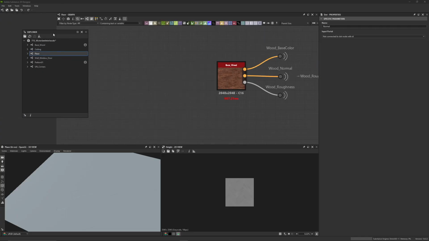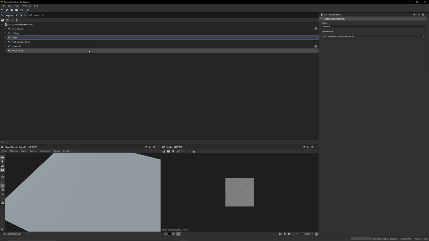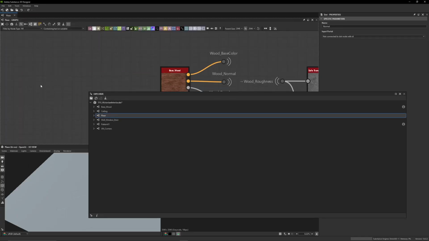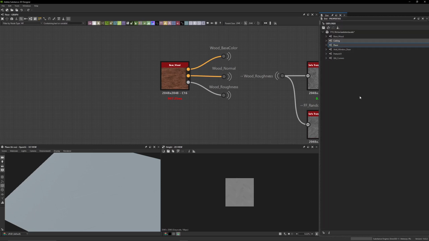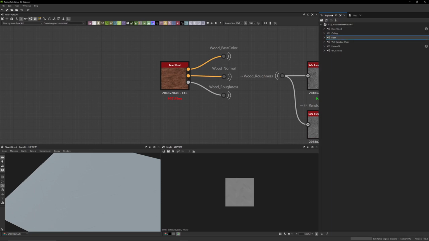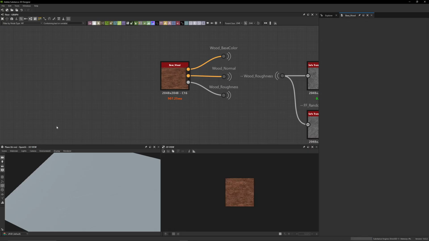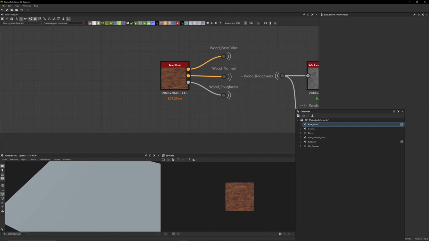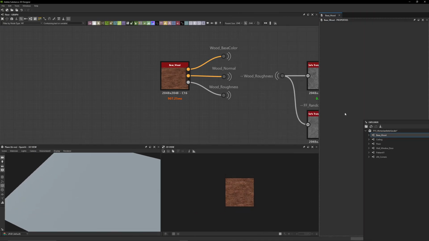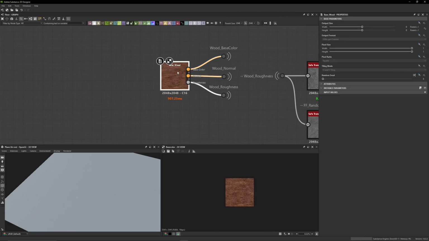Or if you followed the first tutorial, you can just drag your base wood node if you followed along with the first part, and then you get this. Actually, let me get rid of that. All right, hold on. Okay.